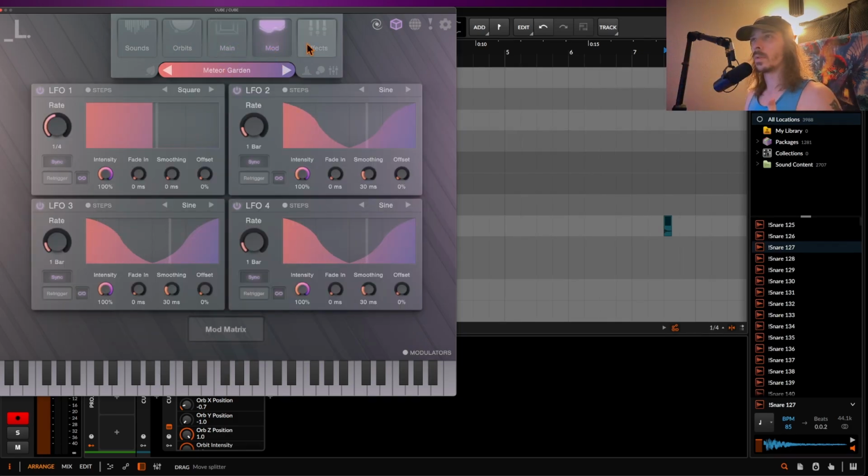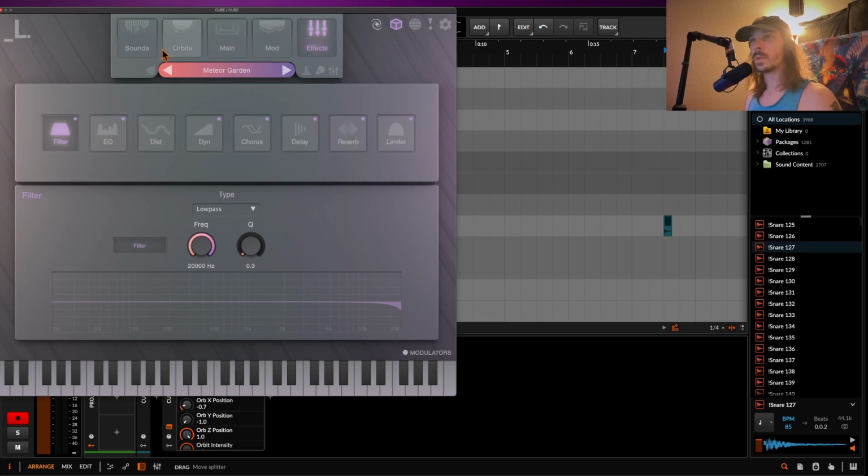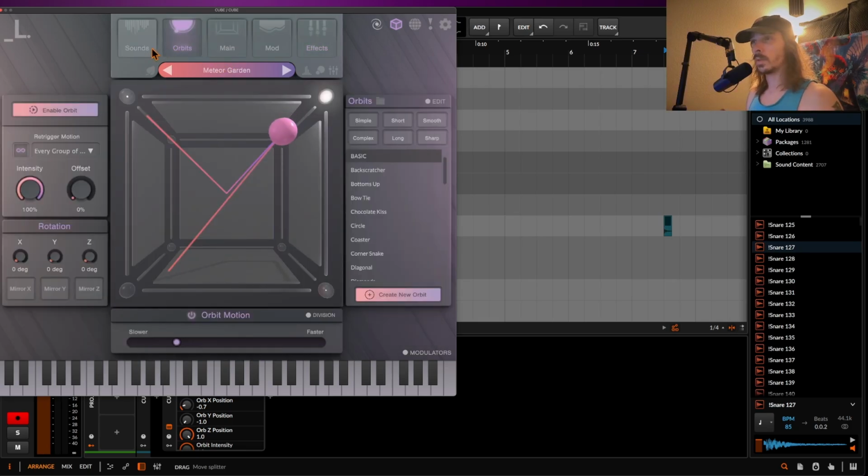Again, if you want to know all of the in-depth stuff about how everything works and whatnot, I suggest that you go take a look at the 2021 plugin review, because for one, it has my initial impressions, and two, it will give you some insight about how everything works and answer probably a lot of questions if you're wondering, can I do this? Yes, you can import your own samples and so forth.